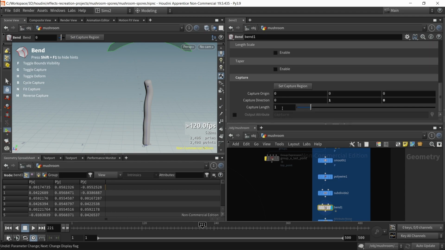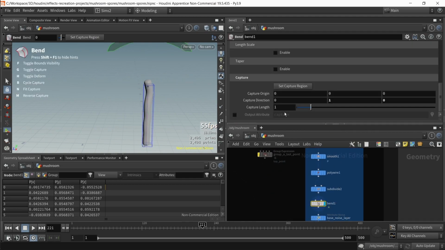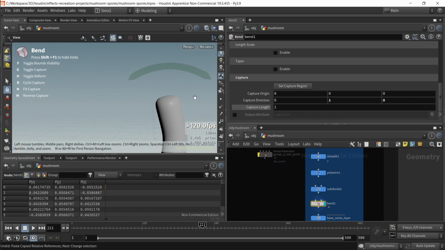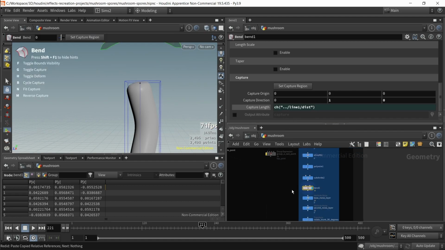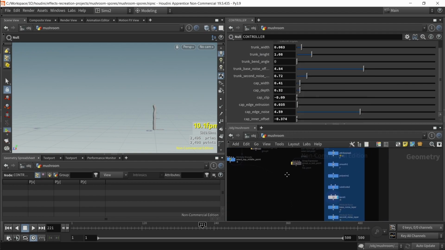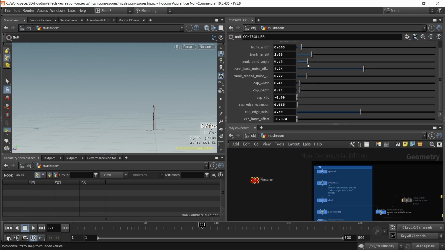And now capture length is the same as this one. So, like before, it's not actually capturing the whole height of the trunk. And when I copy relative reference, it will capture it. So now, if we copy this parameter and paste it here, we have an option to bend this trunk.